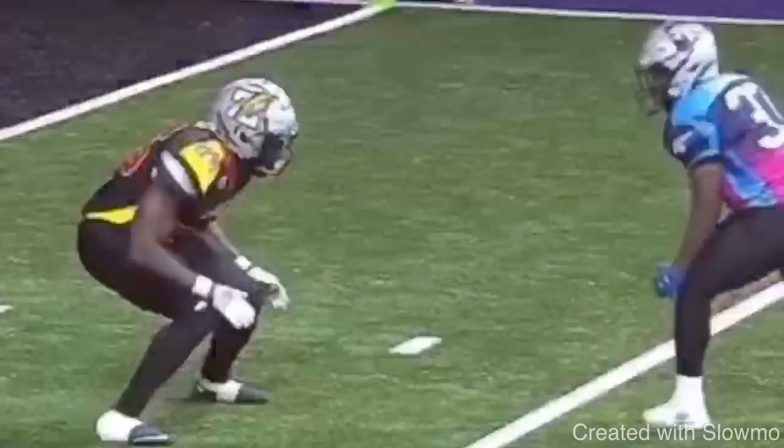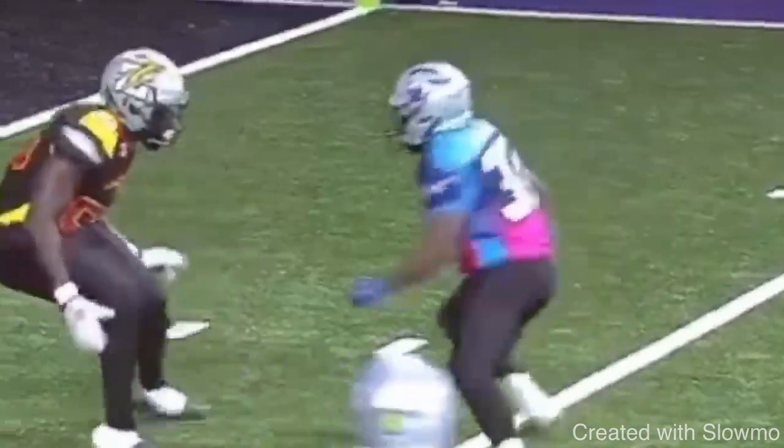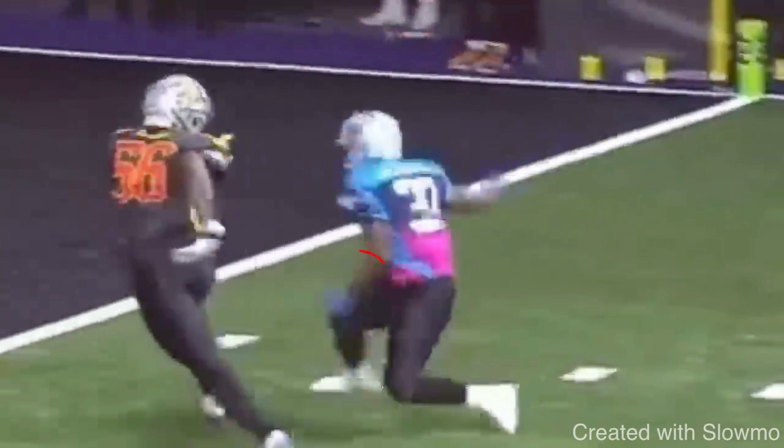But if I do all the little details right, the devil's in the details, especially at the college level and especially at the level after that, the details matter, right? That's why you see guys like Devante Adams, Keenan Allen, Stefon Diggs, they're such technicians, because the details matter, right? So now when I come off into this diamond release here, you see how he goes up and it's just 1, 2, 3. But on that third step, this is the only step he's cutting on, right?